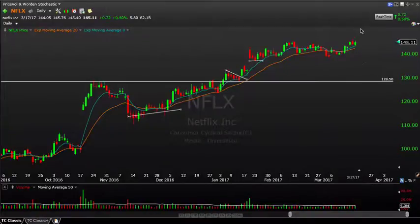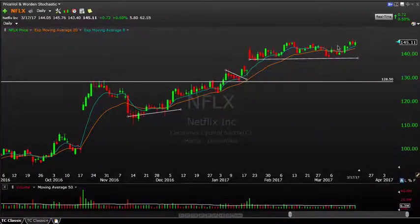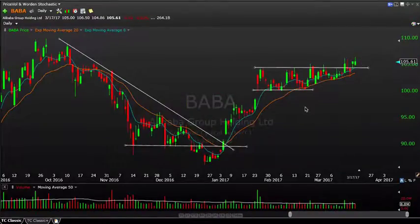Netflix looking to do the same, right? Hanging up near highs here. It's been a little uncertain in this range. It had a couple of little scare points in here, but it managed to support itself. Buyers stepped in, and it's closing at all-time highs, I believe. Looks like it. So new all-time closing high in Netflix. Looks good, a little bit more of an actionable base that this is emerging from, so that's interesting, but still just not much volatility.